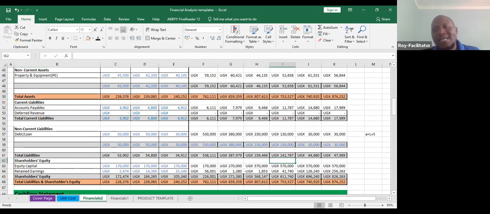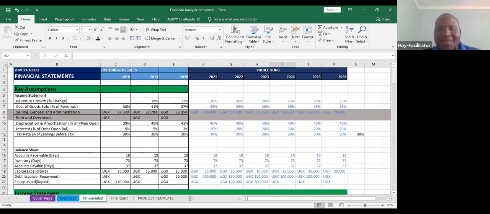Yeah. So that is how you link the three statements. I'll be happy to answer any questions. As you can see, it is like a journey, but they say a journey of 1,000 miles begins with a single step. So those are the steps, and yeah. Questions. So those are the three statements. As I said, the first part, we are just going to link how the three statements work.